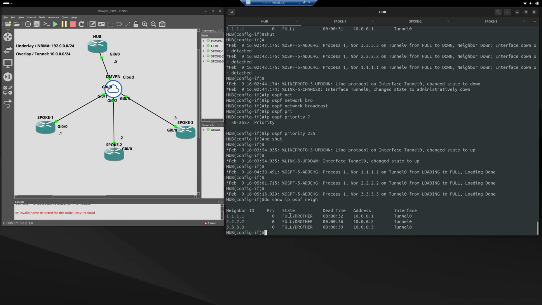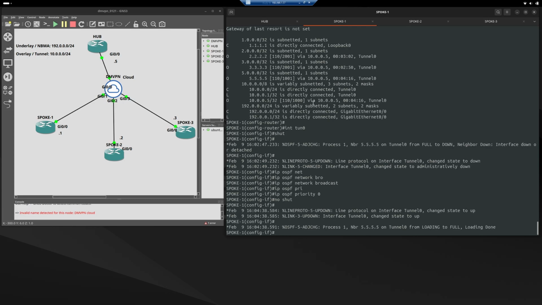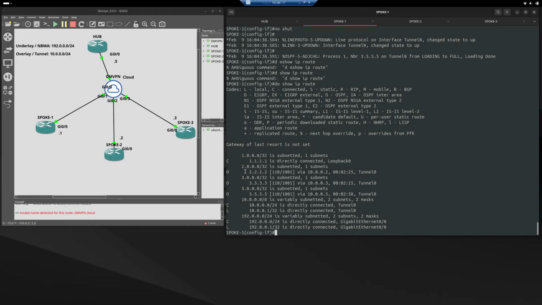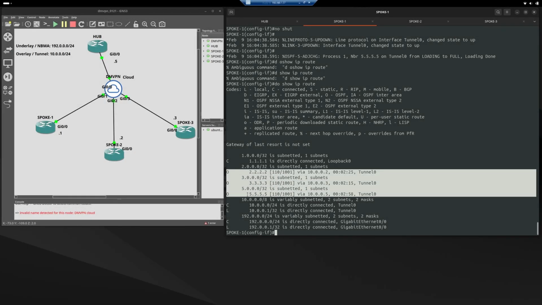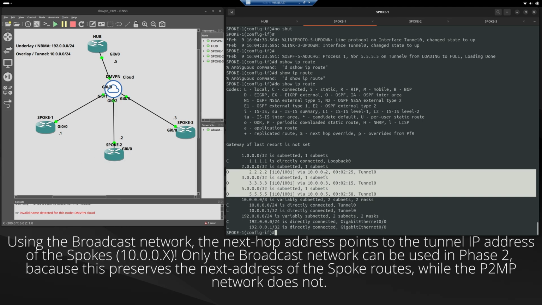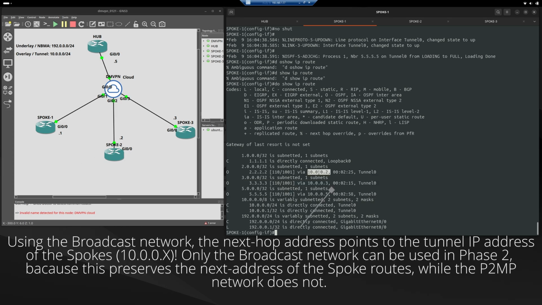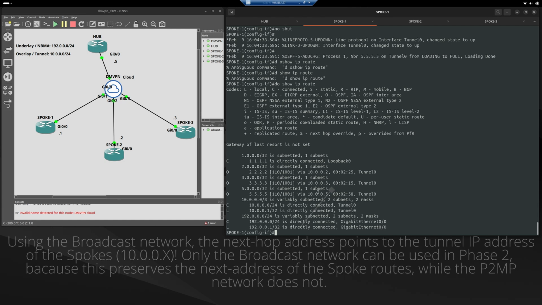And if we check the routing table of spoke 1, it has learned all routes from the other two spokes, and the next hop address is now pointing to the spokes, not to the hub. This is an important difference. This is phase 1, so it doesn't really matter here, but this will be important in phase 2.